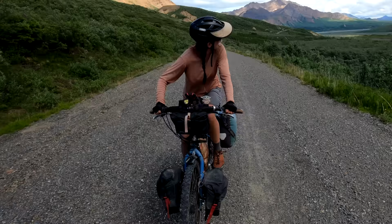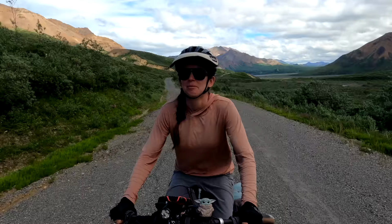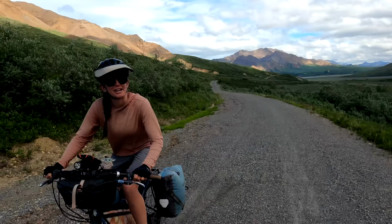We spotted a bear across the valley from us. Luckily, very far away. You feel better or worse after having finally seen a bear? Well, I was glad it was really far away, but you know, it could always be closer, and that's kind of scary. Always a little bit on edge, but they're very cool. It's very cool to see them out in the wild.